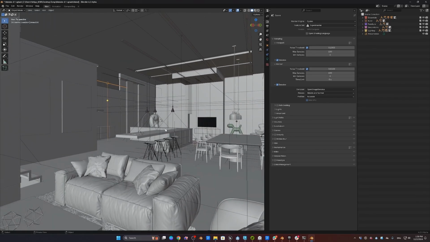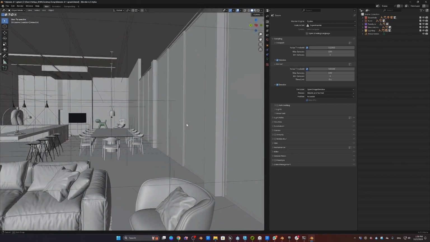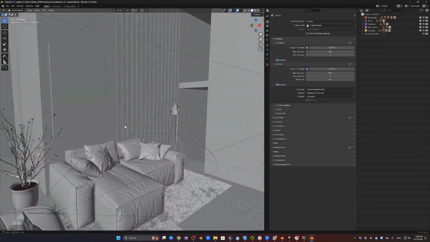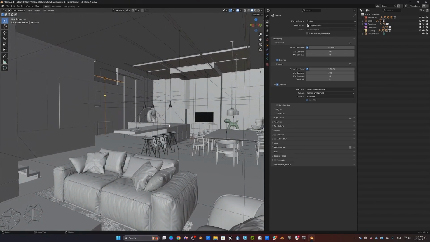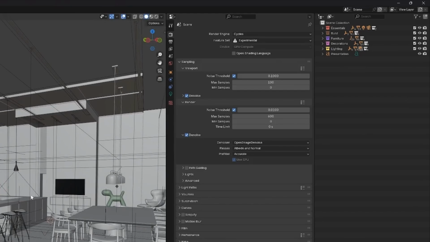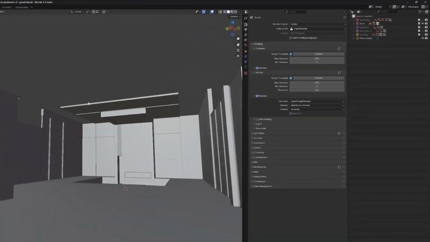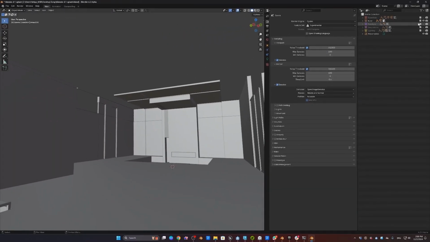If not, I highly recommend exporting your scenes separately into smaller pieces, and it also depends on how you prepare your projects. So this project here will be really easy to export since we have the layers, so we can turn off anything that we don't want, the build by itself, and then the furniture, and so on.